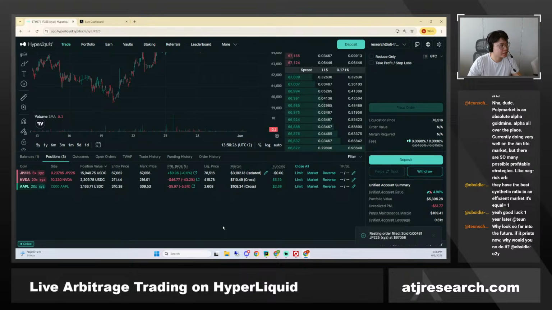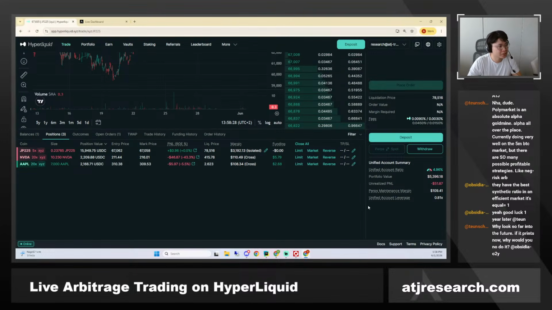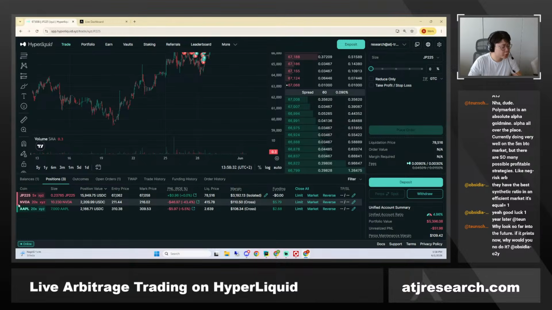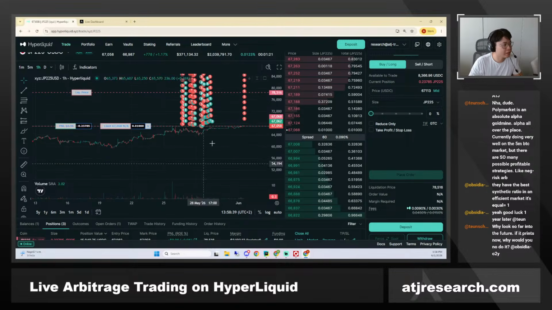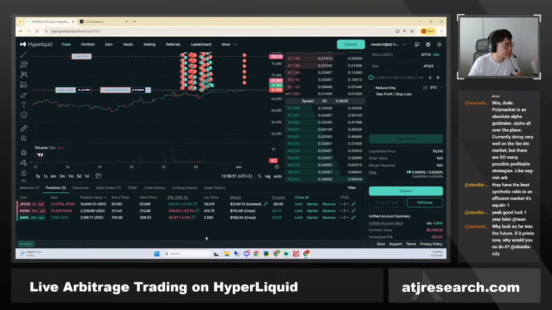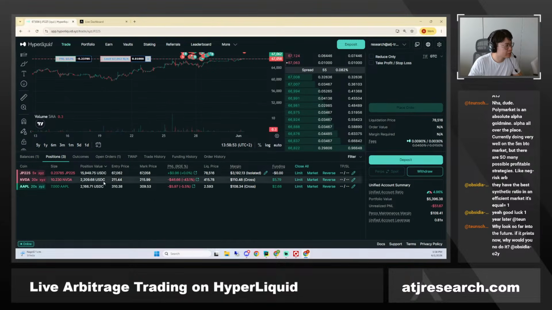So nothing too bad, especially because the liquidation level is at 0.25% of the required margin. I'm talking about margin and numbers, what it means is that if the price of JP225 goes to 78,000 up here, we're going to get liquidated. I can always exit sooner, decide to exit sooner, also lower my position size. So all of that is okay.